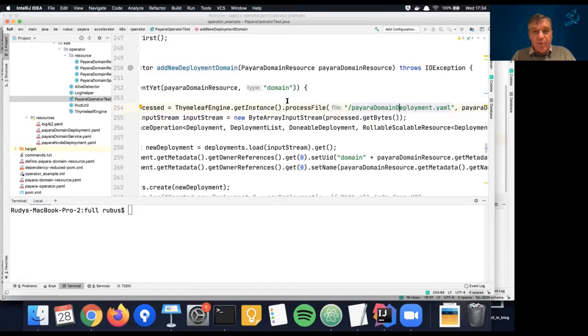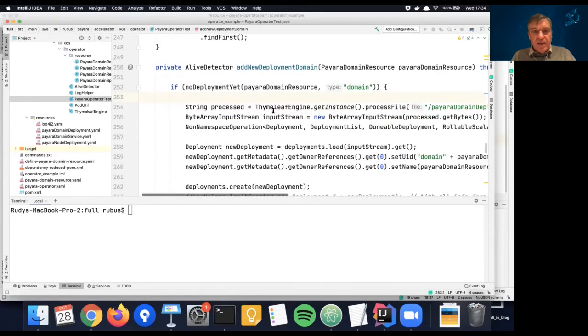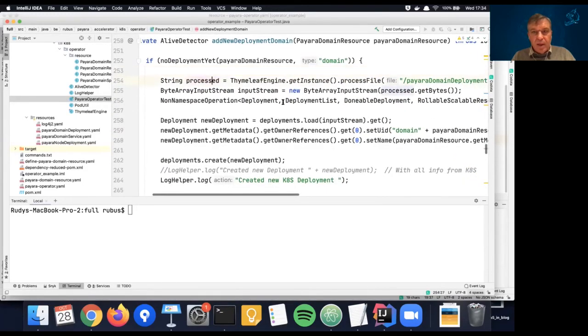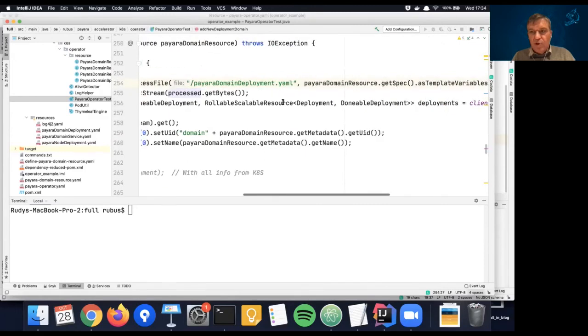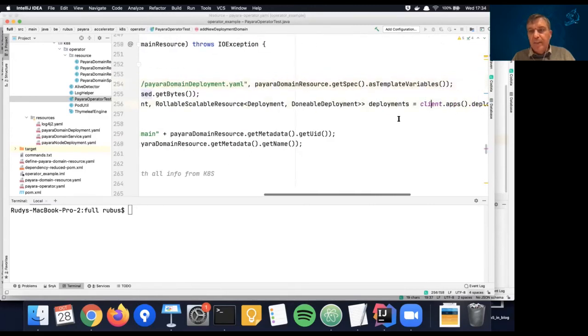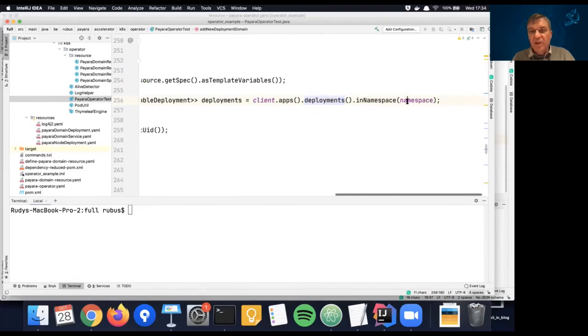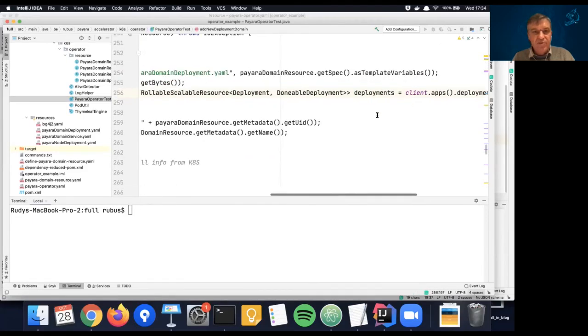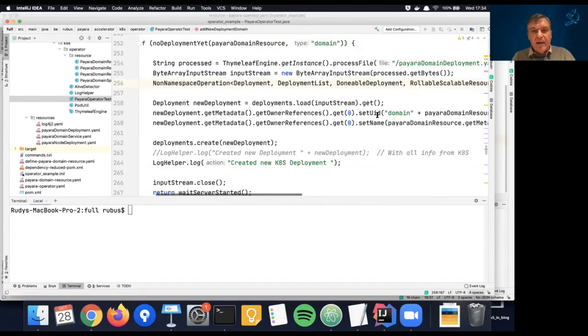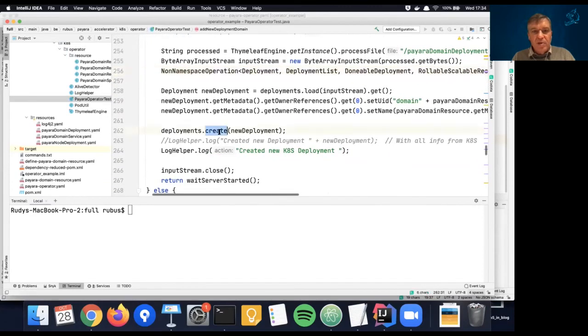So I can process that file. I get a string. I can also ask the client to give me all the deployments which are available in that namespace, the default in our case, and then create me a new deployment.